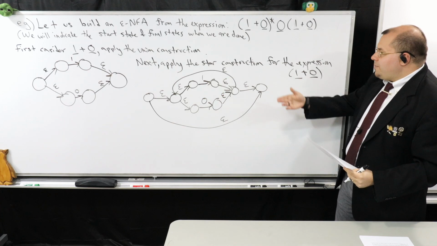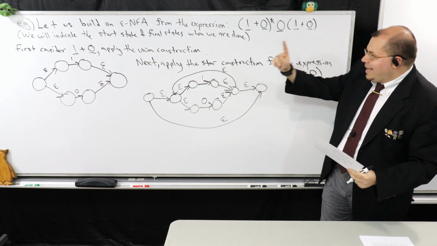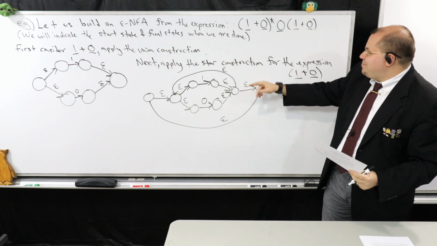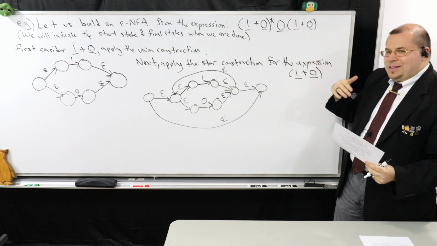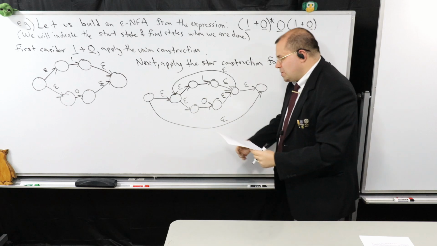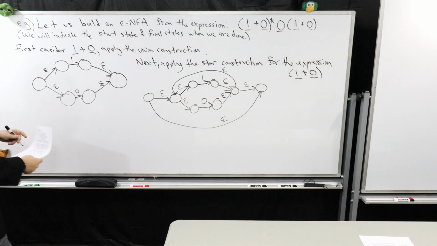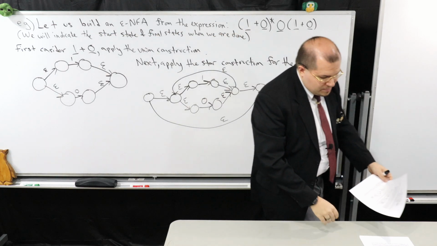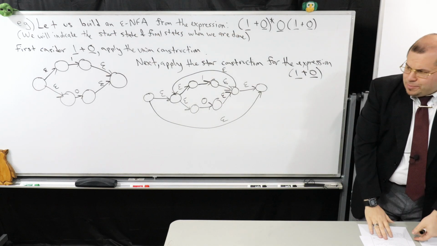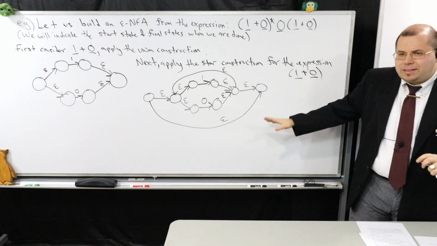So so far I have a couple pieces here. Notice that that's the piece I need for this. This is the piece for this. And now all I have to do is the piece for the concatenation. So let's do that. So let me move on over here. First, are we okay with this so far?